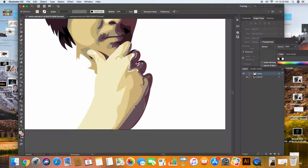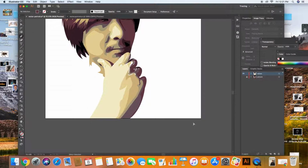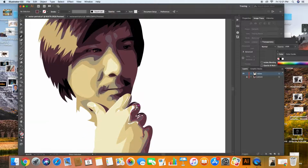I'll show it one more time. So I'm just using that dark purple, just filling in those spaces. You can utilize curves too if you want. It's up to you. And right-click, and send it back. And now it's sent back behind the picture. So make sure to do that at the very, very end to fill in those little white gaps. Because part of the craftsmanship grade is that you want to make sure it's fully colored. You don't have any weird looking inconsistencies.